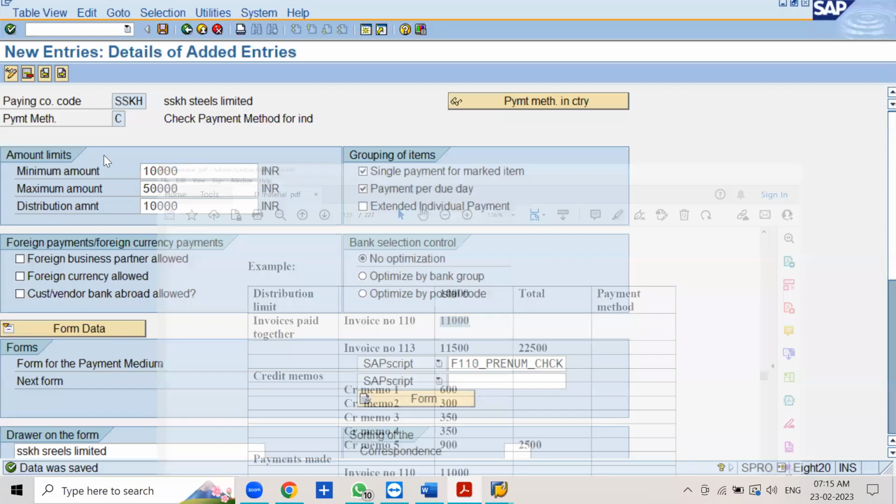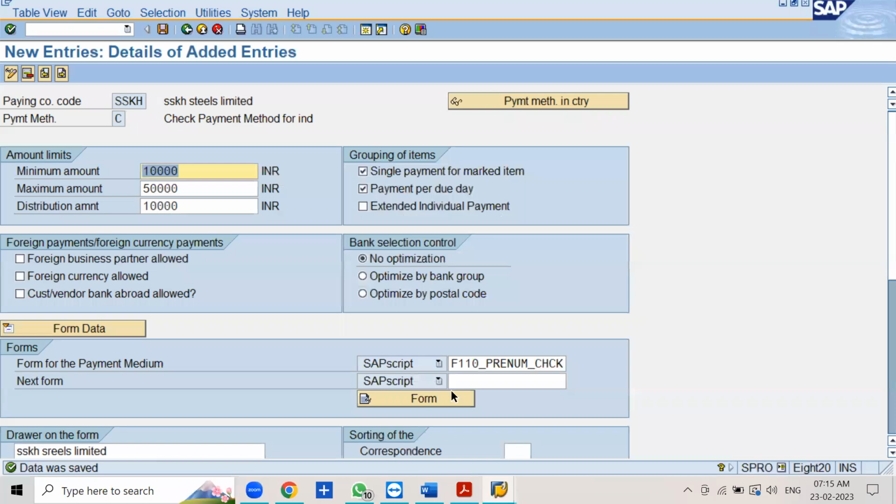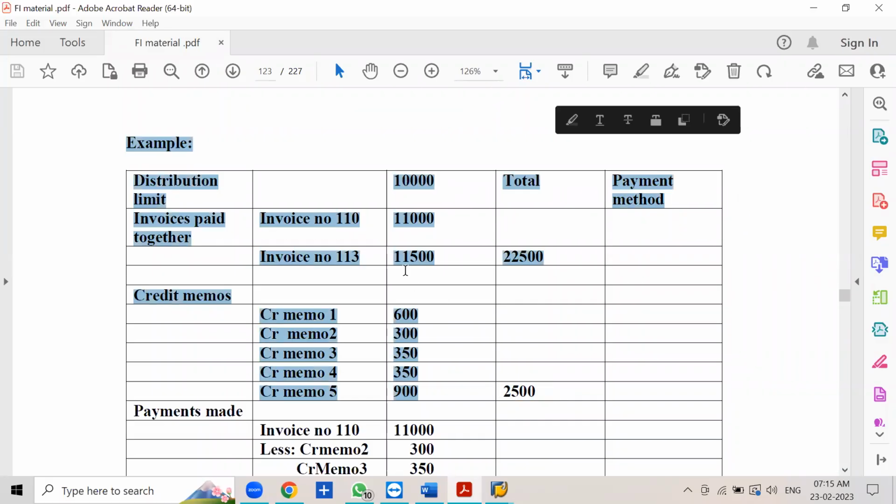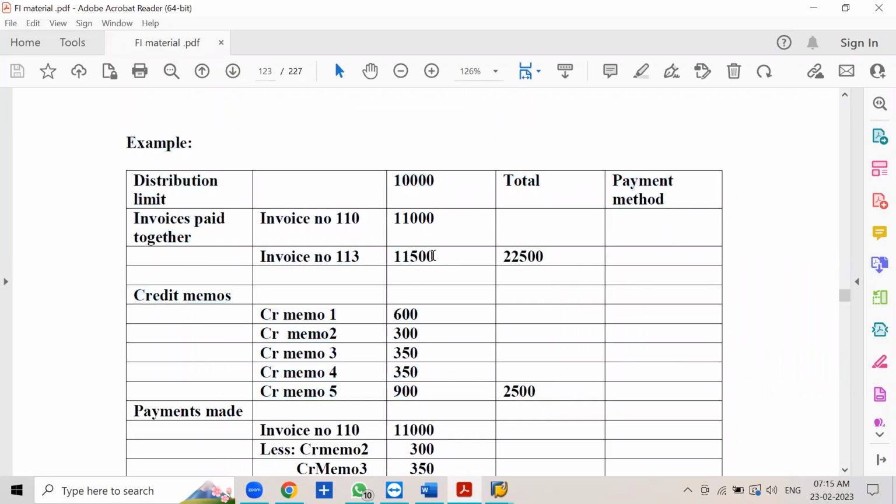Okay. Let us not reduce the 2,500 returns from the invoice number 110. So I want to reduce this 2,500 returns from the invoice number 113, whose amount is 11,500.